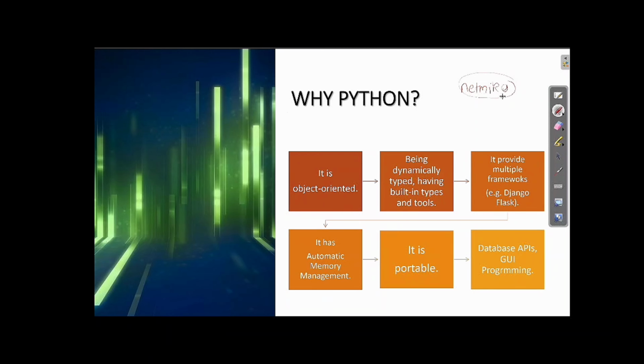Using this Netmiko module or the Paramiko module, you can do networking automation, like automation of networking devices such as routers and switches. Based on our requirement, we choose which module we need, and using those modules, you can do multiple tasks. Then we can create the database APIs.